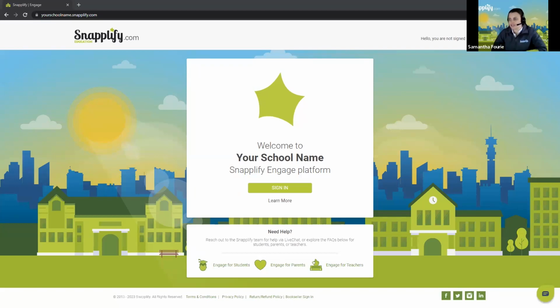And Snapplify's digital library enables students to access learning materials from anywhere at any time, as well as at their own pace. It facilitates remote learning. It enables students to access educational materials from anywhere with an internet connection. But you know what? There's also a wide range of resources. Kotso, can you take us to the library and we can go through it together?